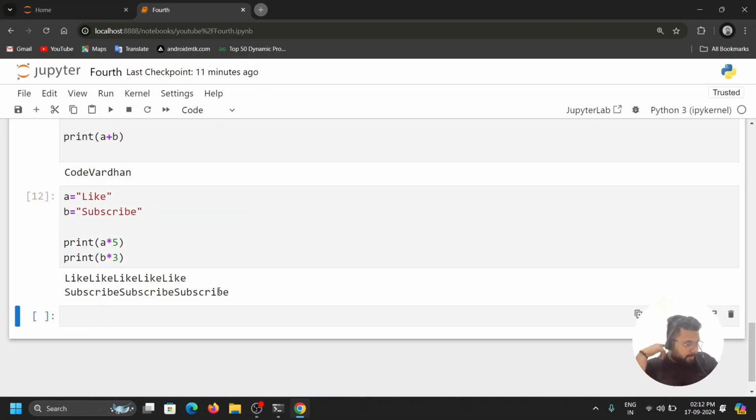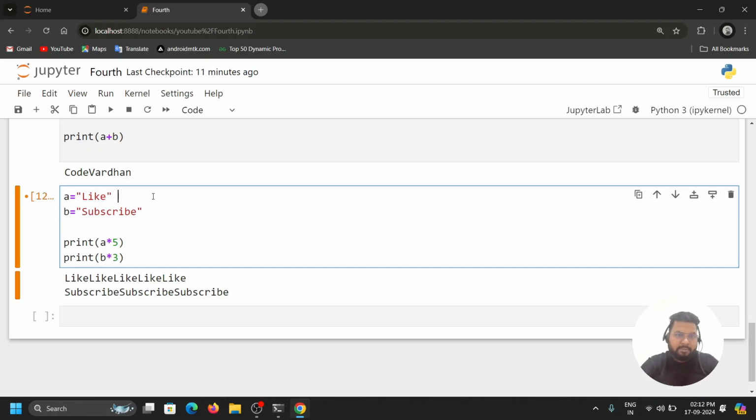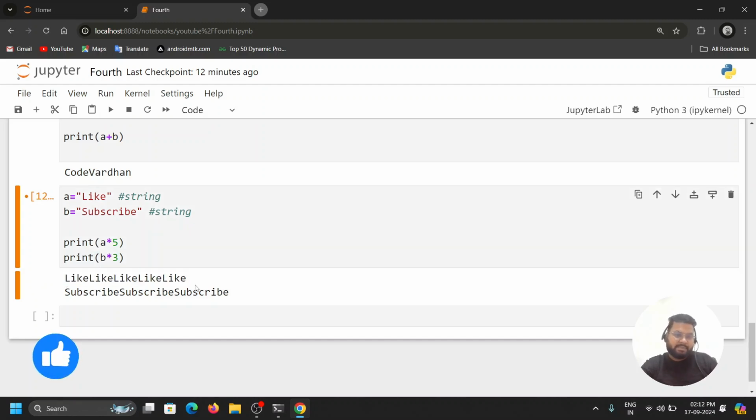So if we do a multiplication of a string, this is a string, this is also a string, both like and subscribe are strings. If we do a multiplication of a string with an integer, then the string will be multiplied that many times.